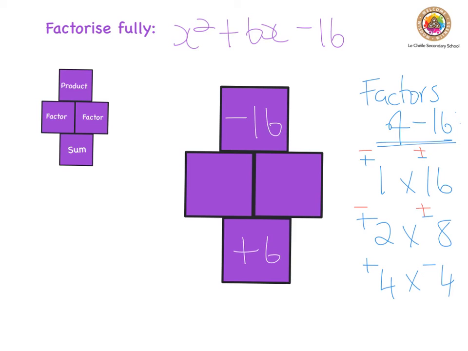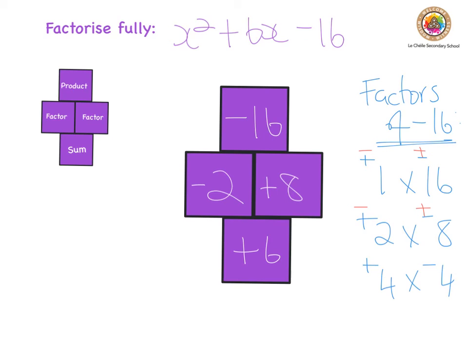So here I'm just going to write in my 2 and my 8, and again deciding which one I want to be positive. Well, definitely I want the 8 to be positive, because it's the bigger number. So that means I want the 2 to be negative, okay? Because I know a minus multiplied by a positive gives me a minus, but I also know if I say minus 2 plus 8, different sign, subtract, 8 take away 2 is 6, and I keep the sign of the bigger number, and that gives me the plus down here. Okay, so very simply.